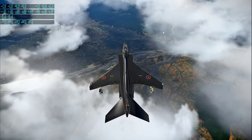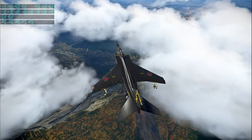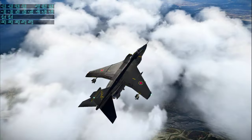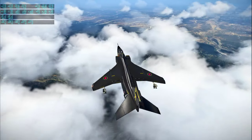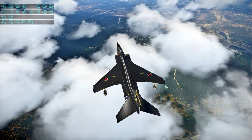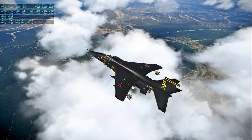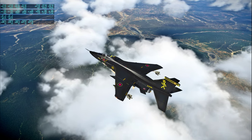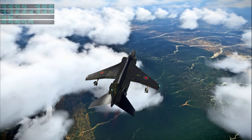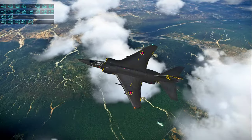So this is the confluence of the Yamuna River, which is one of the really big rivers around here. And that's what we're over right now. A whole bunch of tributaries flow into the Yamuna River, and then what bits couldn't flow into the river stream down on their own. There's actually a little ridge of hills that block the way, so the river is forced into a gap between the hills. And all these other streams do their own thing, ultimately ending up in one of the big rivers. So that's the Yamuna River and all of its tributaries.